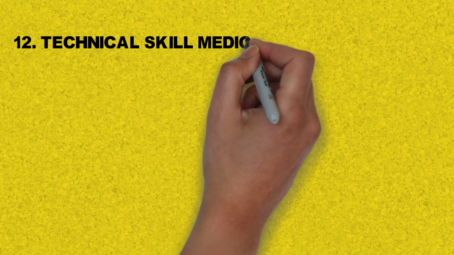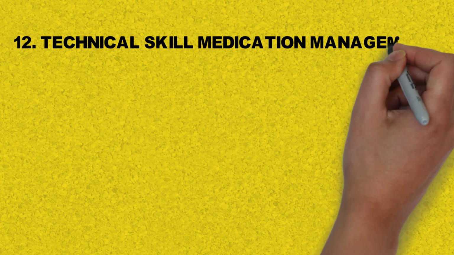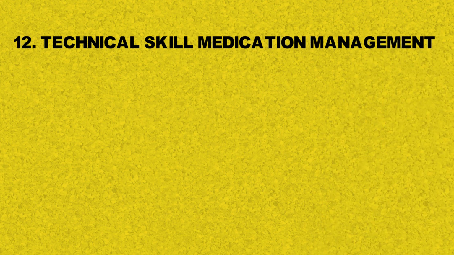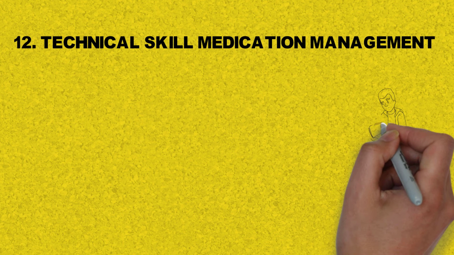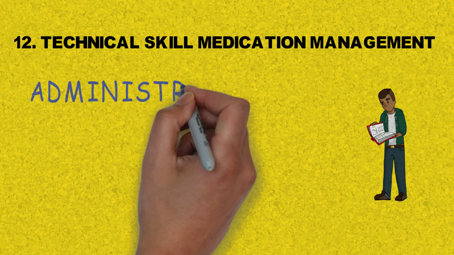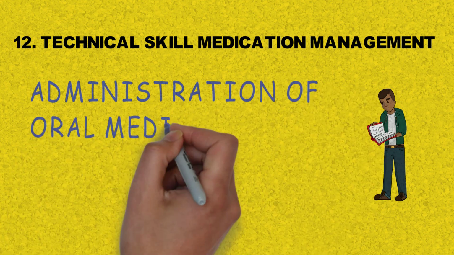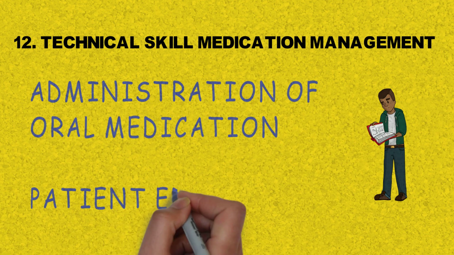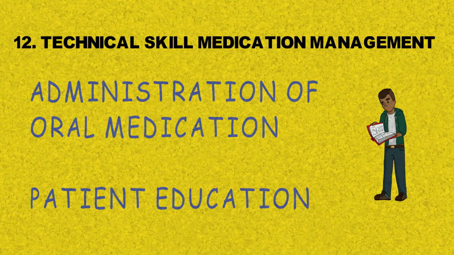Next station is a technical skill of medication management. In medication management, you may get a patient, and they will tell you to administer oral medication. That means you will get the tablet as well, and you have to give that to the patient. You won't get a real patient; maybe the examiner will pretend to be the patient. You have to give the medication in the hand, give education, and you should know the 10 rights of medication management.